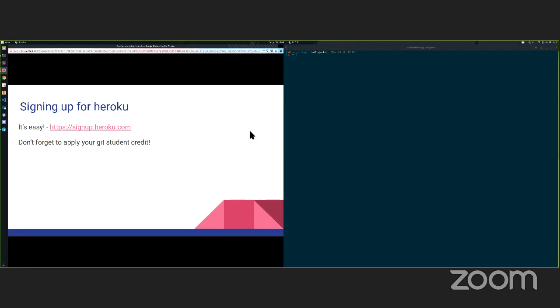GitHub or whatever, what it would be. It's quick. They didn't credit me for the student stuff yet, but said that it wouldn't be right away, depending on who was in line. I think everyone is signing up or has signed up. Okay. I can give them a few more minutes.